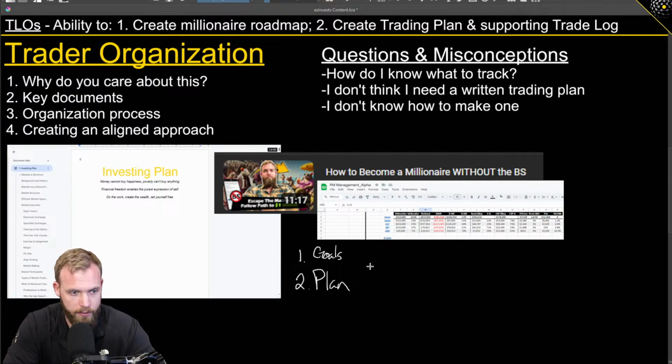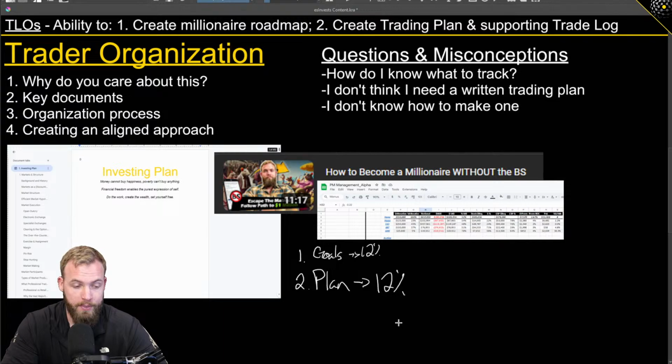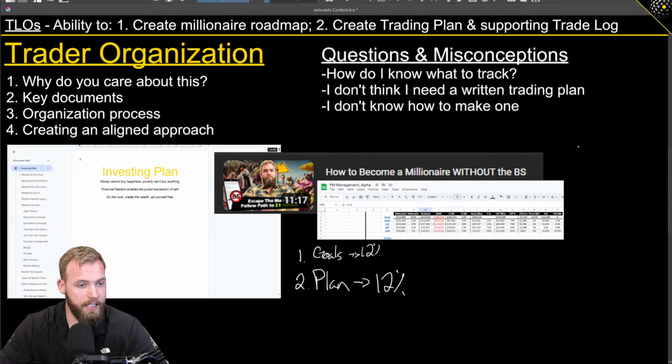The purpose of the plan is to figure out, this is going to blow your mind, a plan to hit that 12% metric. Or that's the example that we have from the goals, was 12%. It's whatever it is that you think is possible and whatever you're targeting. And guess what? As you're going through your plan, you might realize that this is doable or this is not doable for you. Or you might realize as you're trying to build what this might look like, the way that you thought you were going to do it might not work. That's the point of the plan. So now let's talk about the key sections of this plan.